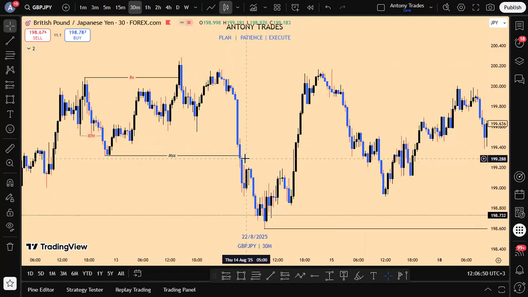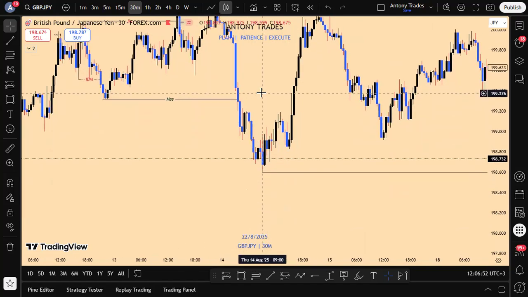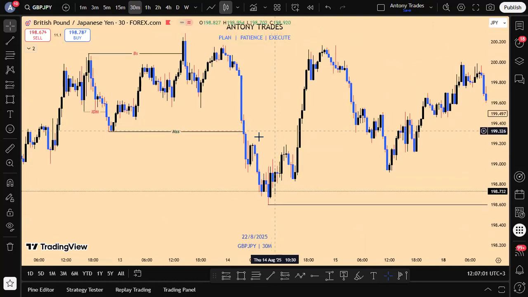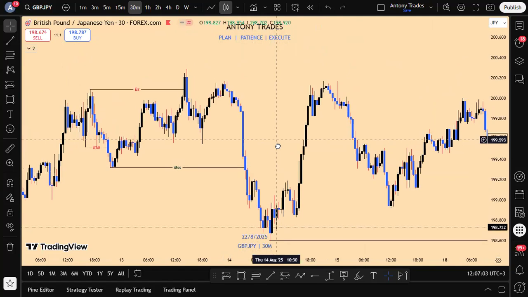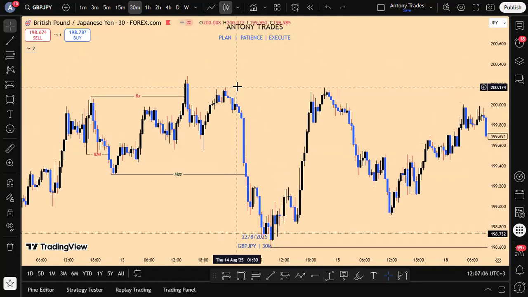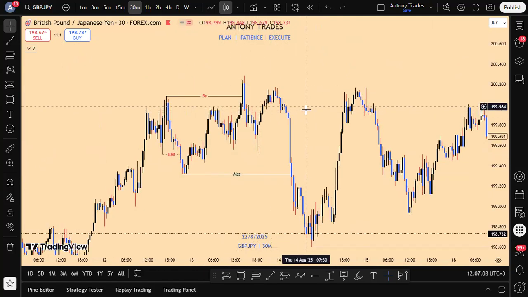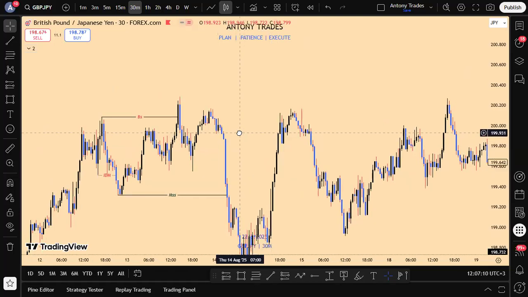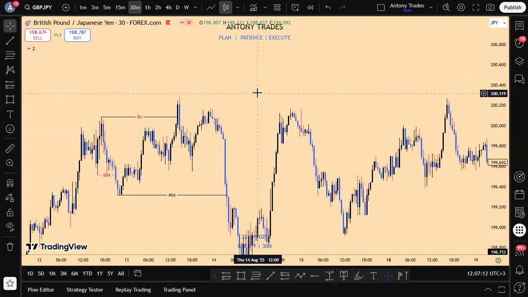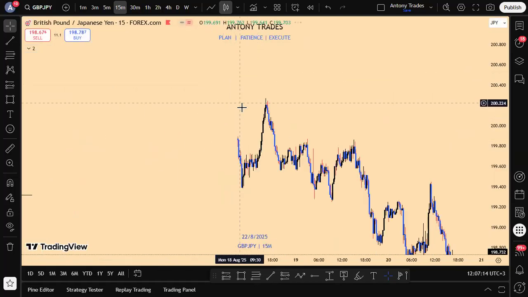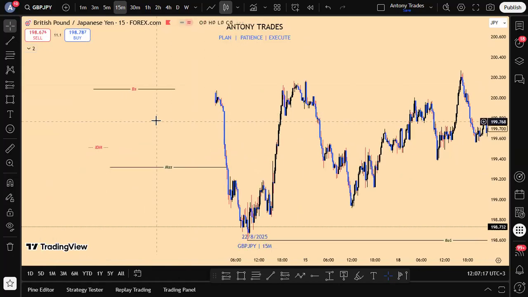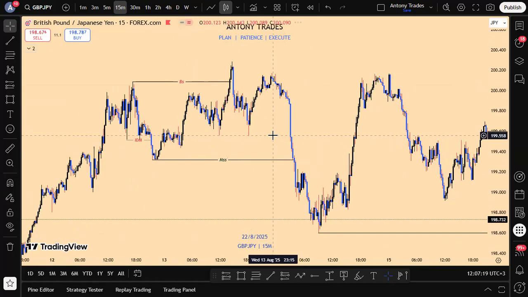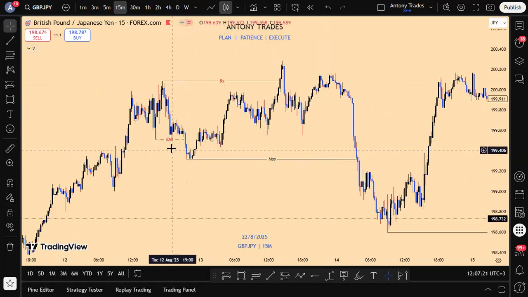Now, after this change of character, what do we see? This is the first major liquidity or major inducement that was created here. This is the first pullback, the market pushed to the downside. So this becomes a first inducement. This is also another inducement. But here I caught a very nice setup. Let me show you. I think the setup was on the 15 minutes time frame. I want to show you how powerful this strategy is if you master it.